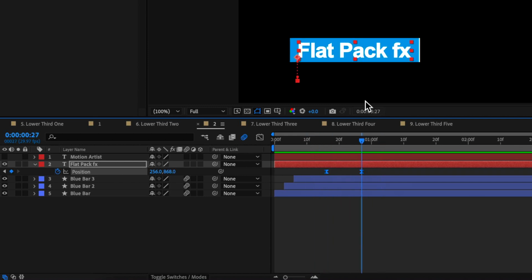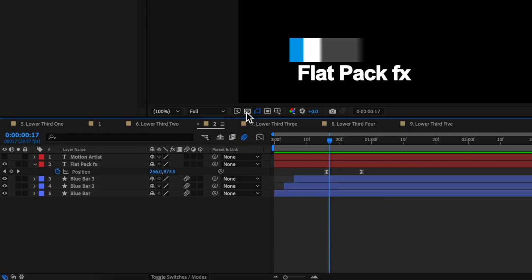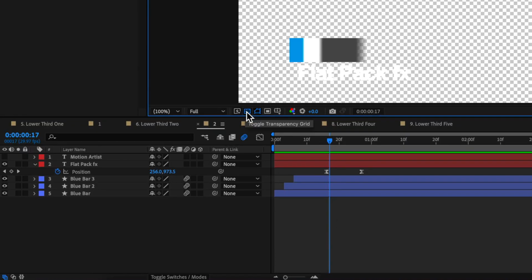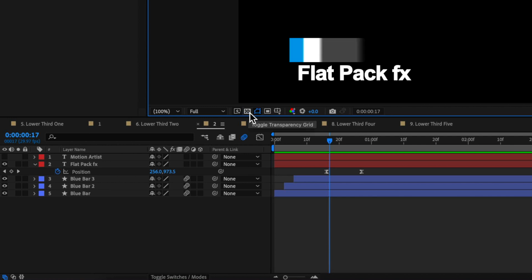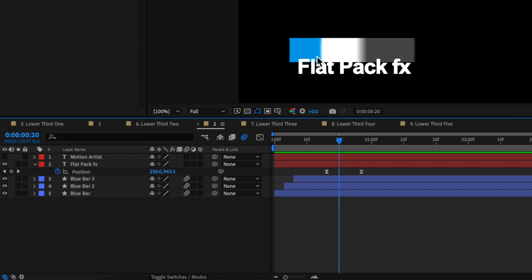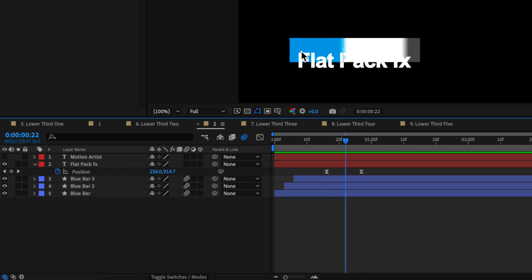Now at the moment we can see that layer, and this is a really common problem inside of After Effects. You want to basically animate things from a hidden layer, so where we can't see them, it looks like they're revealing out of nothing. Now remember, this is on a transparent background. So we can see that text, but when we hide it, we won't be able to see it until it moves into that shape path. So we only want it to reveal once it's inside this layer.